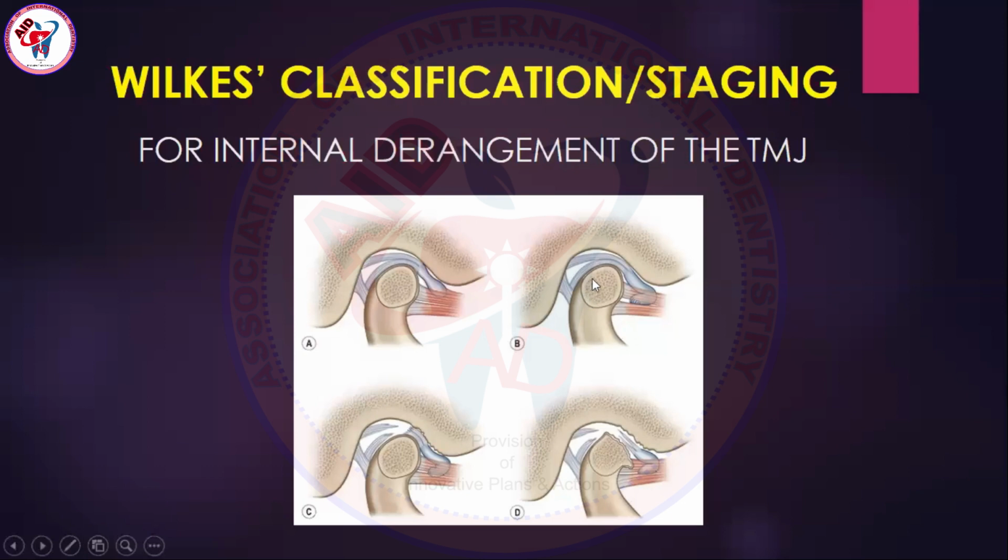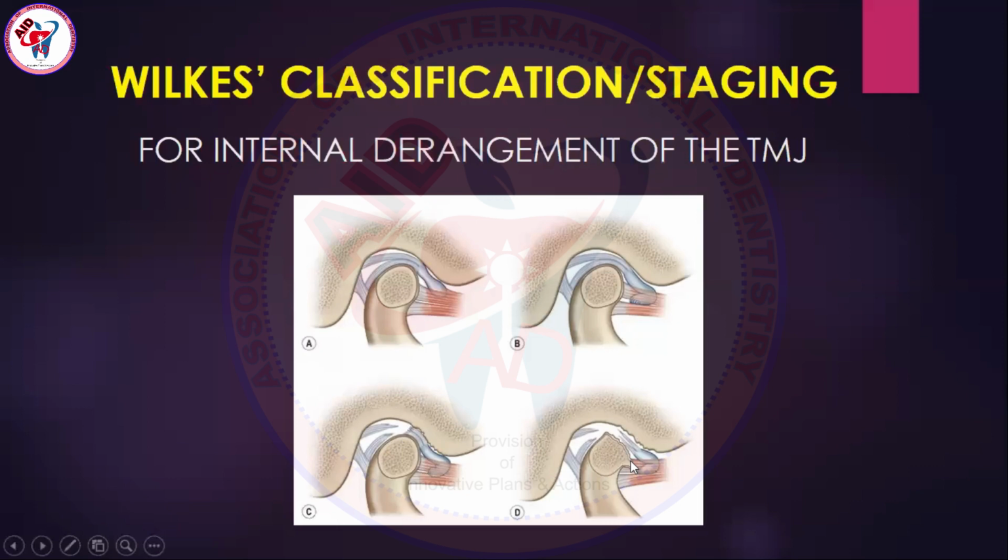When disc displacement starts, in the first stage there is a clicking sound, and the disc used to come back, with reduction. Here the disc stays there; it is not coming back to the joint, it is staying just in front. With the passage of time, there is a breakage, and a small perforation of the disc, right here, that is C.